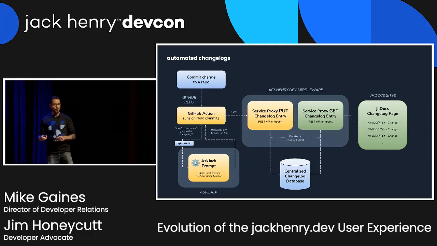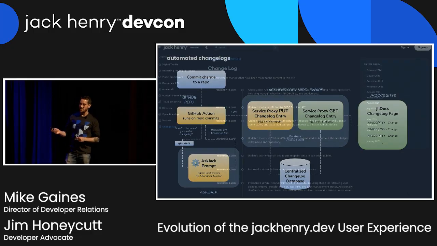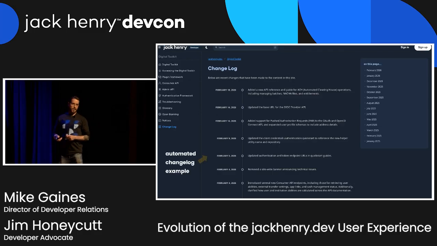I was so skeptical of that at first. I said that'll never work. And it does an amazing job. So here's an example of one of the changelog pages. So this page here, not a word of that was written by a human. That was all written by AI automatically from a GitHub workflow for us. So no one ever has to touch a changelog. Nobody likes writing changelogs, and they don't have to now.